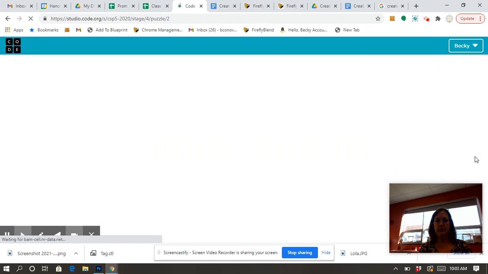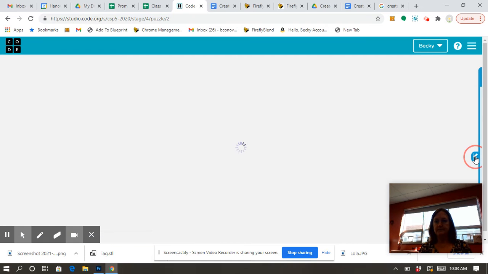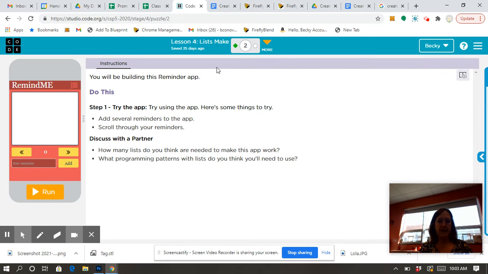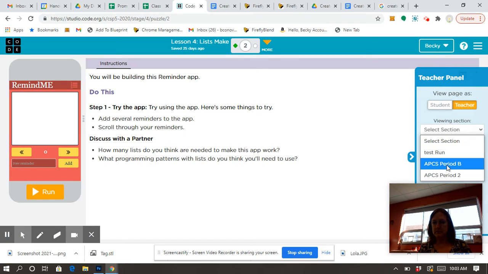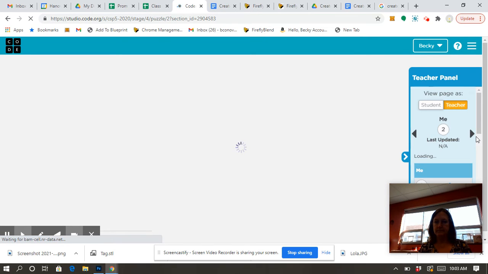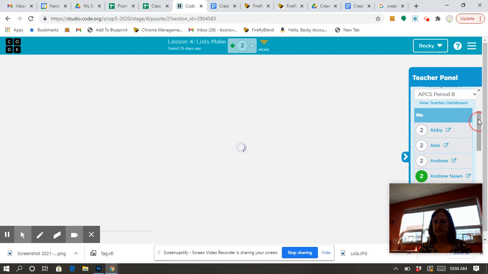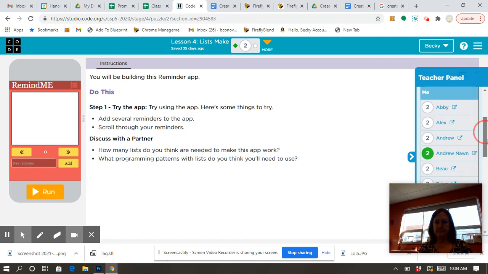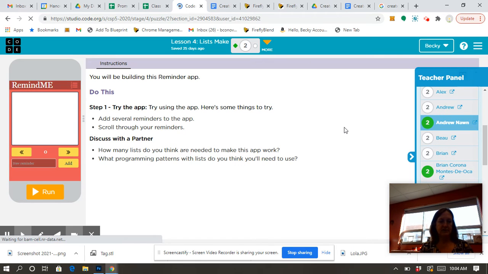Again, if I can get it to load. So if I look at any of the section code for the Remind app, we're looking at Andrew Nons here real quick.